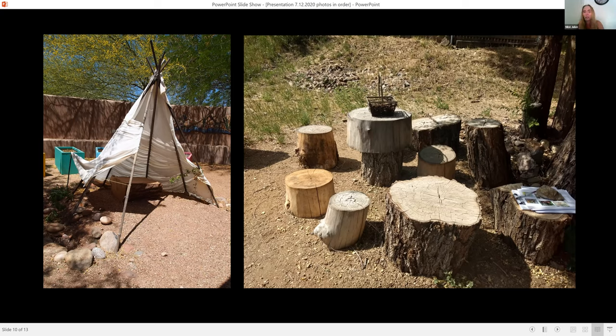Keep them as logs. There's different places for the kids to sit. Great for the adults to sit also, of course. And then as they decay, that's very interesting. But at some point, then, you can throw them in the fire. They also make great pathways and borders, too. So if you've got areas that you want to protect, you can set up the logs and go, we sit here, but we're going to protect the plants that are beyond it. Also great edging for sandboxes as well.